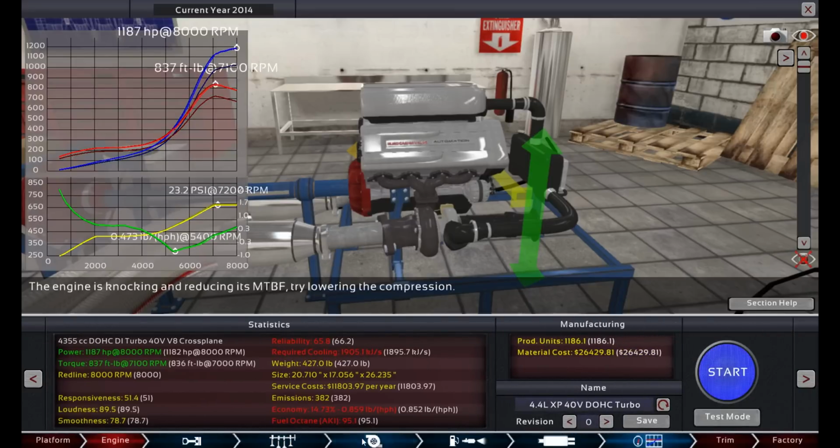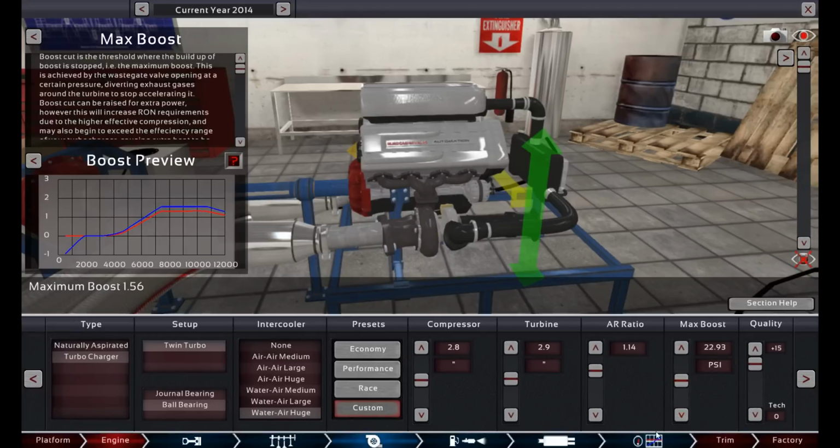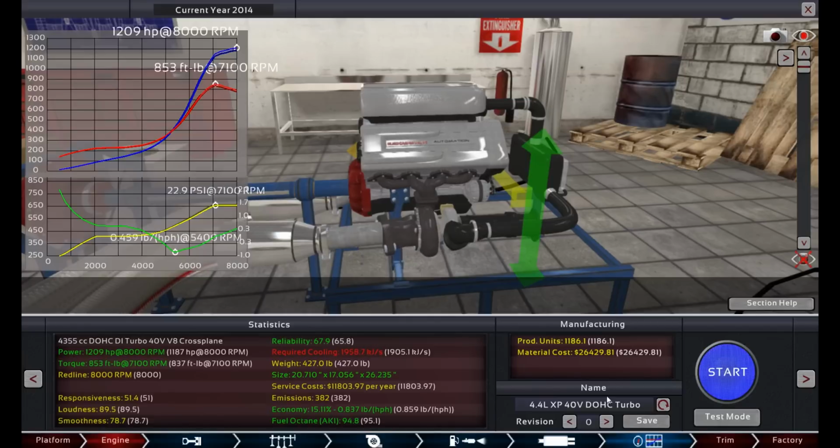1,187, but the engine is knocking, so we gotta drop the max boost just a bit more. All right, I don't think we're gonna reach what I wanted, but that's okay. Ooh, we did somehow. Neat. All right, there we go. A 1,200 horsepower engine. That's pretty good. I'm pretty sure you can make a lot more power out of this, but hey, I'm happy with that, so let's just save it.